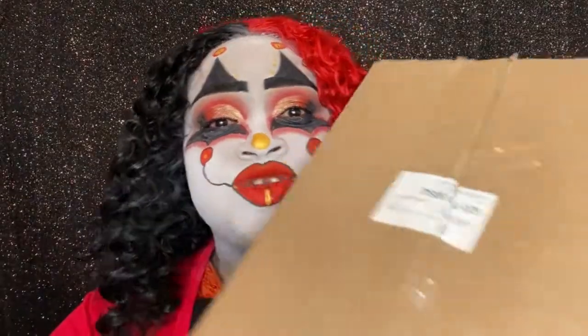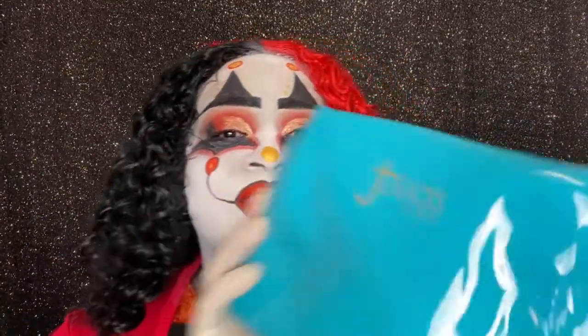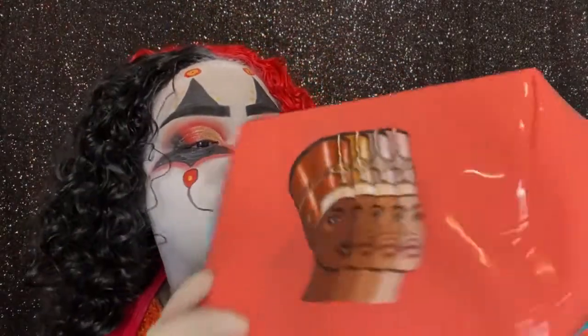Hope you guys enjoyed that tutorial, and so now let's go ahead and jump into the Juvia's Place mystery Halloween box. I already cracked open the seal, and so we are going to just jump right into this. Fresh out of the box, this is the mystery bag, and I must say I love this bag. I love the color, so it's definitely in line with Juvia's branding. And so let's go ahead and unzip the bag and see what goodies we have inside.